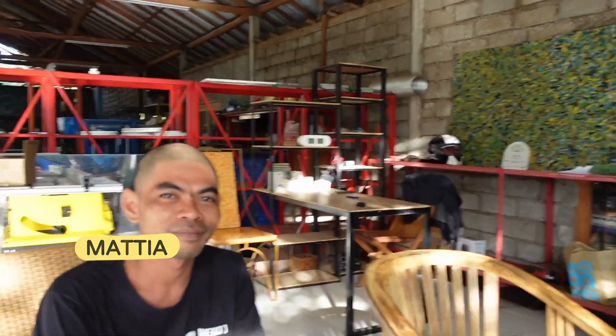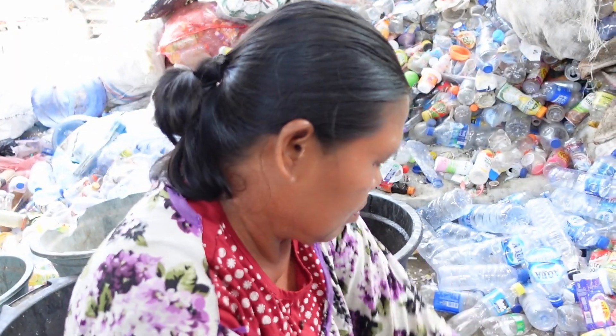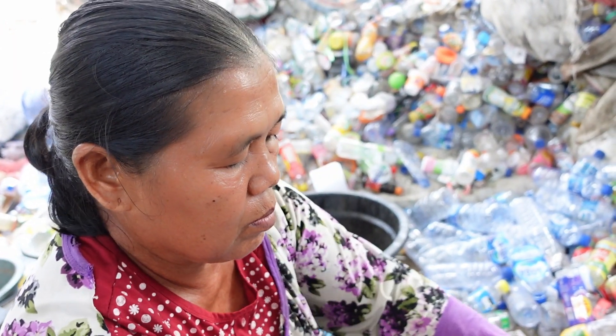So here we are this morning with Putu, who is the head of Wedu, and Valerie right there. Today we first gonna head out to see one of the projects that they run in the north of Bali, and then we're gonna come back here and learn more about all the incredible things that I'm seeing here. Honestly I wanted to see the machines first but okay, I can wait.